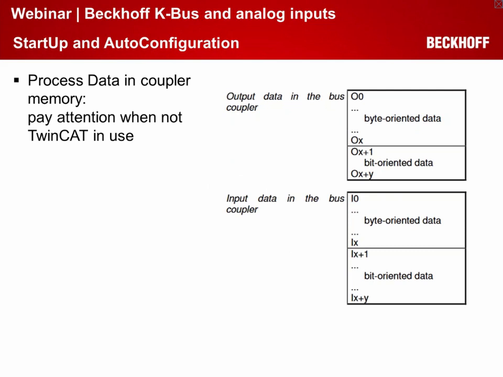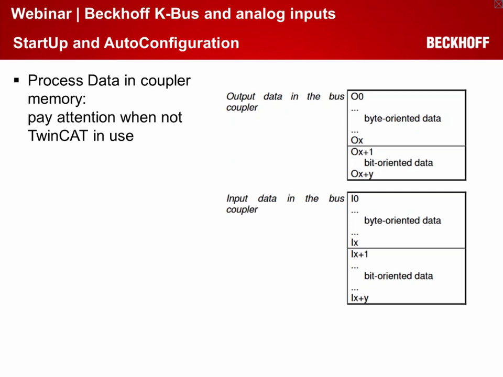This is just for information to you, because normally as a TwinCAT customer or in a TwinCAT application, you do not handle this bit and byte orientated data. It's outside of the documentation. When you want to get in contact with other field buses and not TwinCAT software, then you have to know how the process data inside of the coupler and the terminal is built up. And this is shown here in the documentation.